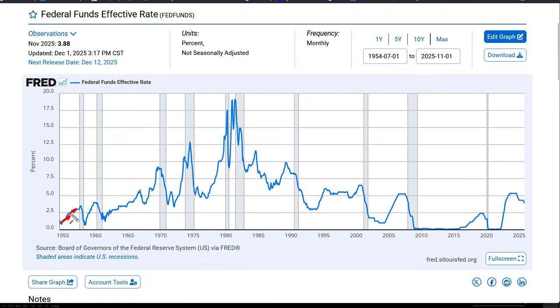You have a rate hiking cycle. And then right around the time the recession starts, the Fed starts cutting rates. Remember, the NBER always declares recessions in hindsight. They're going to come back in and tell you a recession started after they announce it. They will go in and backdate those things, right? So just keep that in mind.